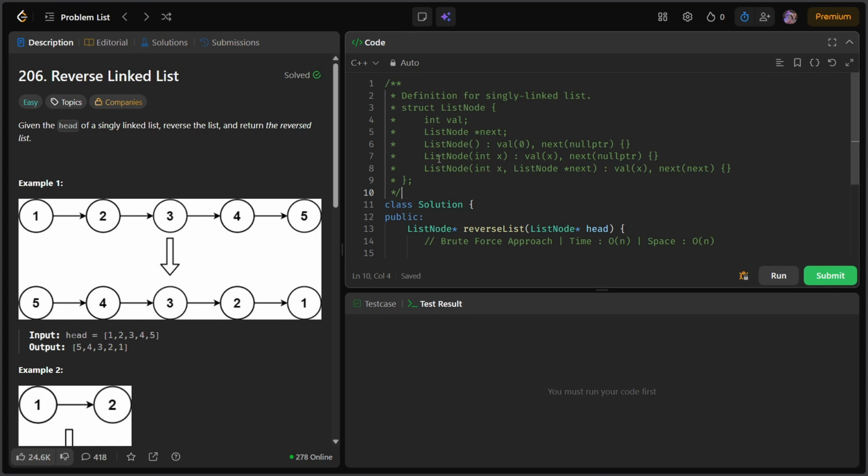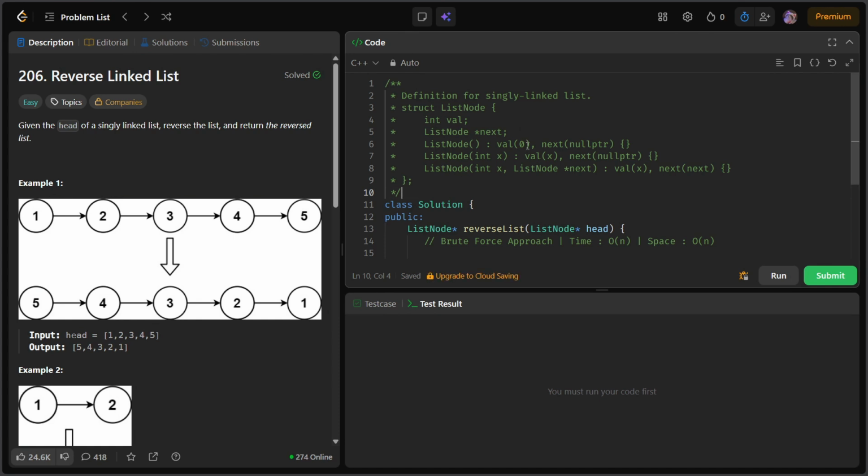Basically, it's a data structure which stores any type of variable, a data, and a pointer to the next value after this data. As the name suggests, a linked list is a list that is linked to each other through pointers. That's simply a linked list.